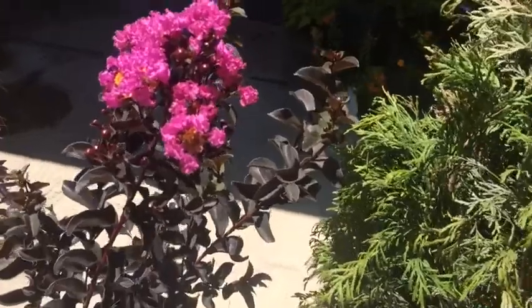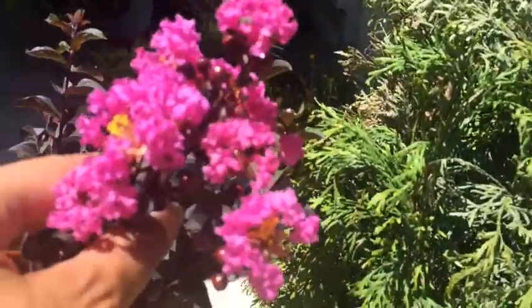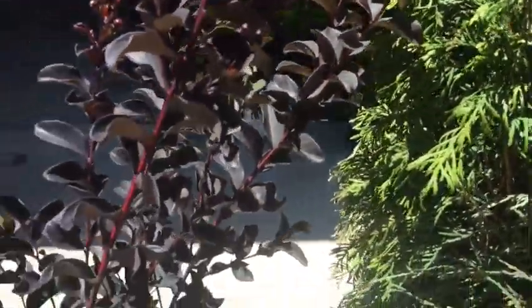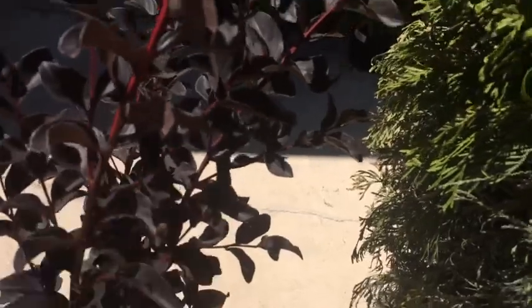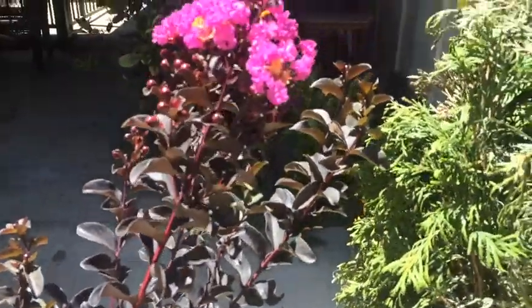Those leaves, this rich color. I mean, it looks pink, but when you put it next to the pink, it's actually more of a purple, more along the line of fuchsia. It is just gorgeous. And these dark leaves, I mean, they are just beautiful. They look almost like a cherry cola with that red stem on there. I can't wait to get it in the ground.